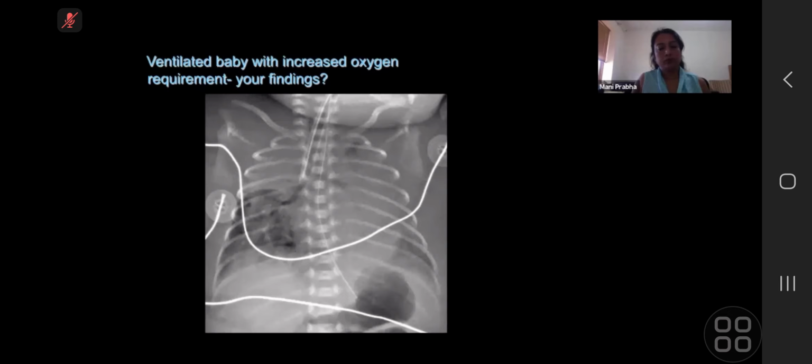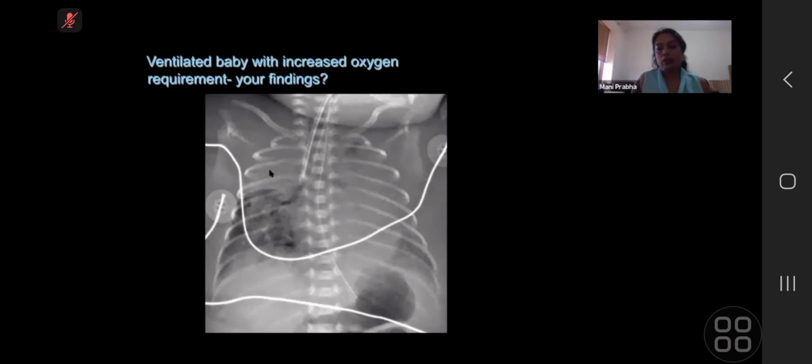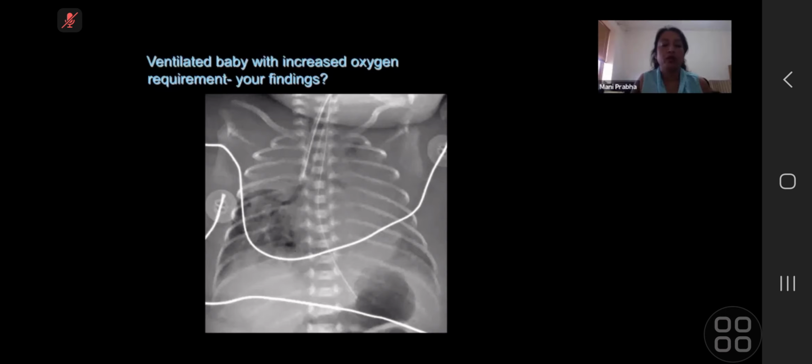I'm also not sure if there's, within areas of lucency, a small pneumothorax as well. You mean on right side or left side? On the right side. Yeah, fantastic, there is opacification of the right upper zone and also the entire left lung. And as you said, it's absolutely right that the tube is in the right main bronchus. The lung is not normal lung, and the patient probably has hyaline membrane disease or its related complications.